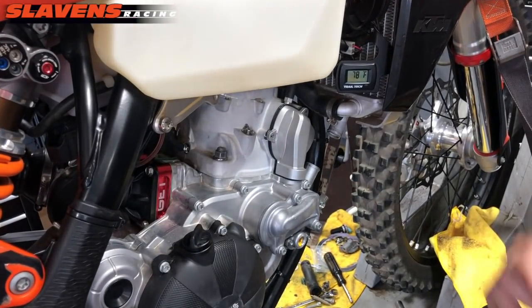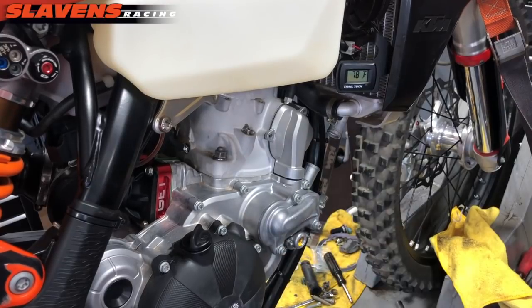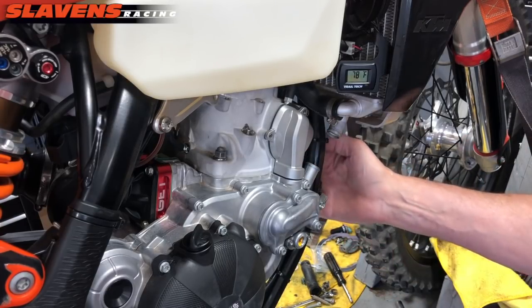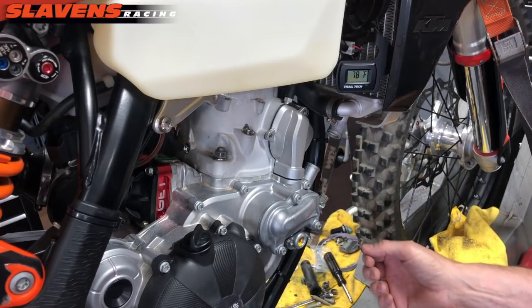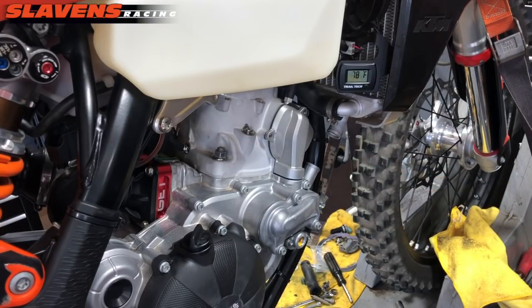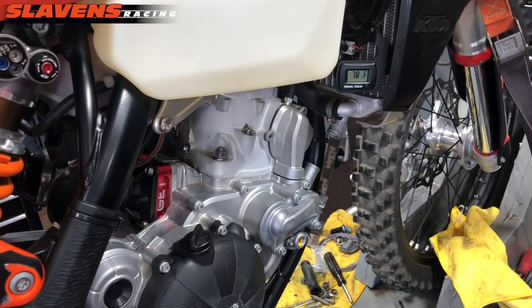I've got the bike back up on the hoist. I took it outside, sprayed it down with some Gunk degreaser, let that sit for a minute or two, and power washed it. I had this cover on when I power washed it, and on the exhaust port I stuck a rag up in there. After I was done power washing, I pulled the rag out and hit the electric starter to spin the motor over a little bit just to blow out any possible water. Water's not going to hurt a damn thing as long as you start the bike up after you get it back together — I wouldn't let it sit for days, but if you just complete the job and start it up, any moisture in there is going to come right out.